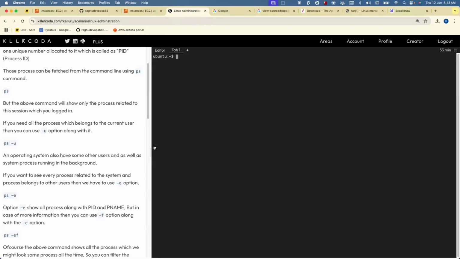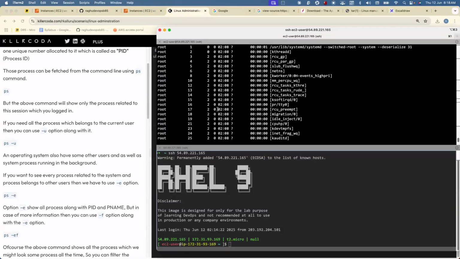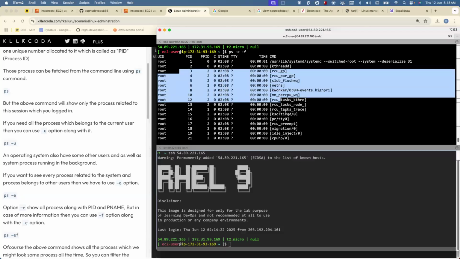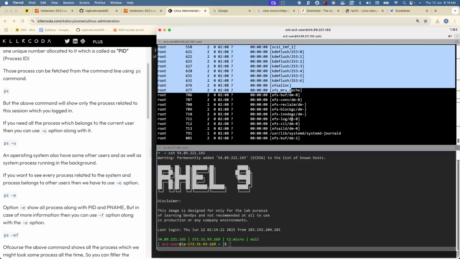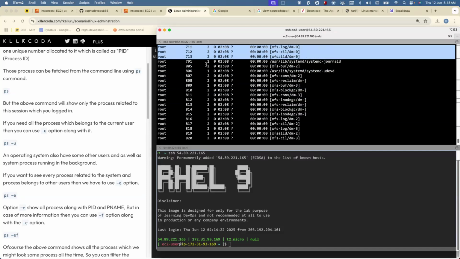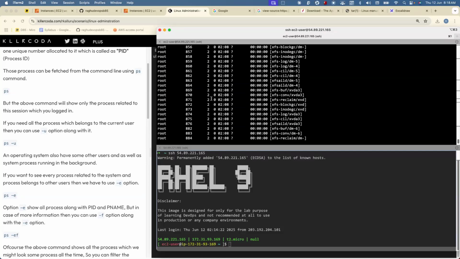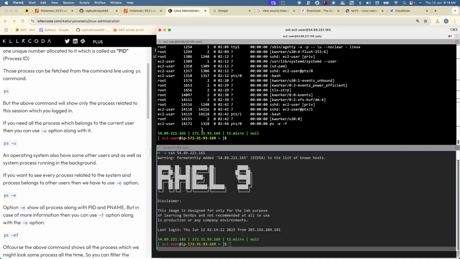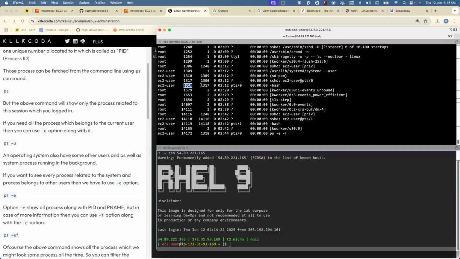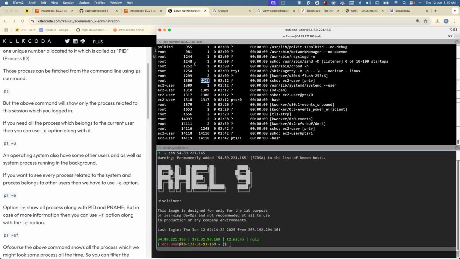So here also, process number 1 and process number 2 will be there. All the child processes having parent number 2 are processes you will not be able to manage. But those under 1 you will be able to manage, and any process you take ends up with 1. For example, I executed the ps -ef command, and my process ID was 14172. Its parent is 1318. The parent of 1318 is 1317. The parent of 1317 is 1306. The parent of 1306 is 1248. And 1248 ends up with 1.